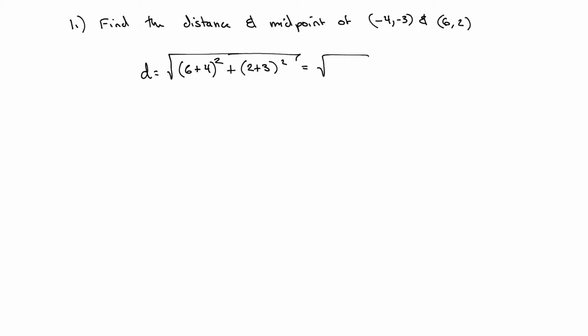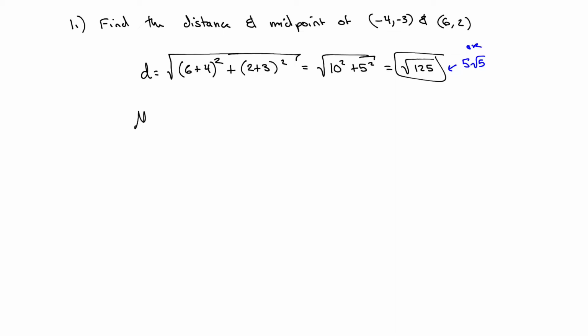That's the square root of 10 squared plus 5 squared, which is the square root of 125, and that is our answer. We could simplify it down, honestly. If we wanted to get really technical, that could be 5 square root 5 if you want to simplify your radical. But I'm fine with this. I don't really need us to simplify radicals. We already did that in Math 96 and stuff, in algebra. We're in pre-calculus now. So that's the distance.